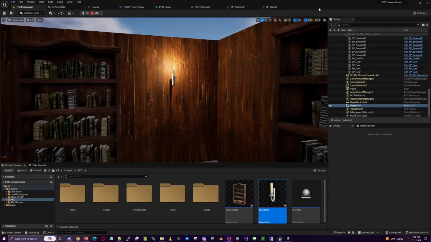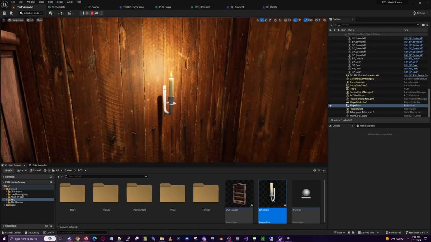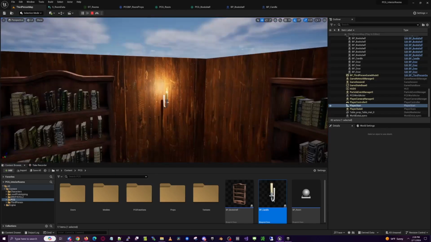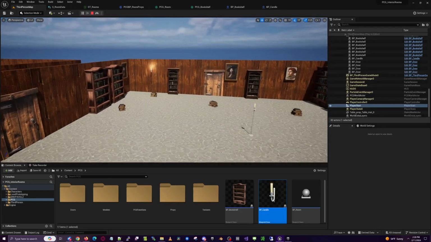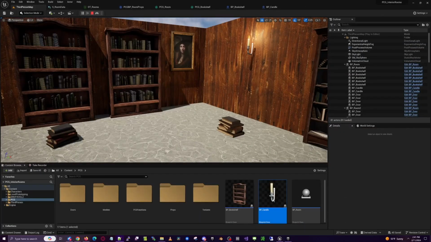And now we have a working light, and it didn't like me hitting play on that because I don't have a valid player character in here. But if we eject and get over here to see this candle, we can see we have a nice flame going and it's producing light. So that's working correctly in locations where I have that spawning in. Now that we have this working, we can use this technique to create variation in our other props.